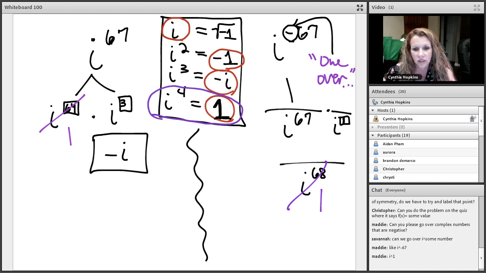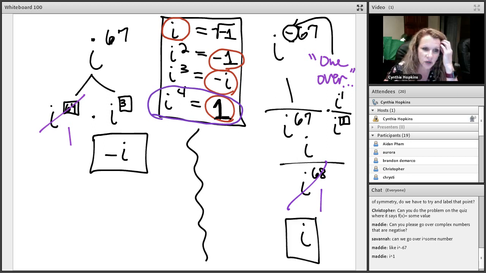Okay, back to this fraction where I just have a fraction sign, and I wrote i to the first in the denominator. You have to multiply the numerator by the exact same thing so that you're multiplying by 1. i to the first over i to the first is just 1, so I'm not changing the value. So in my numerator, I have 1 times i, and that's just i, and i over 1 is just i. And so that's my final answer. So notice the problems start out looking a little bit similar. I have i to the 67th and i to the negative 67th, but I got 2 completely different answers.